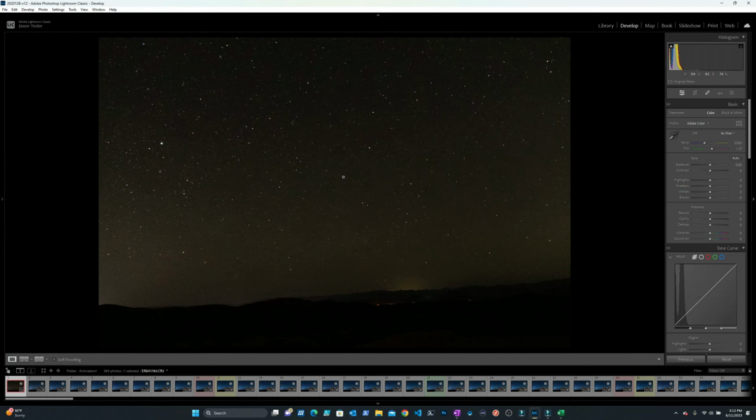So with all these images captured now, we need to do some development work. Now the settings I'm going to use here are just some really general settings. They're not going to be anything that I'm going to say works for everything. You've got to play around with yourself. I'm just going to do a few just to show you the process.